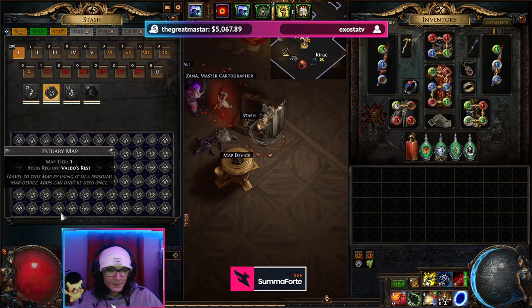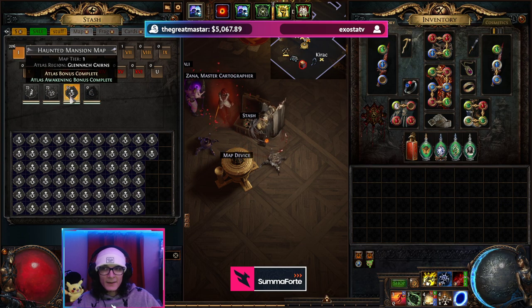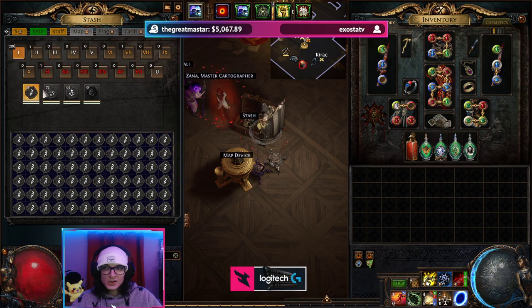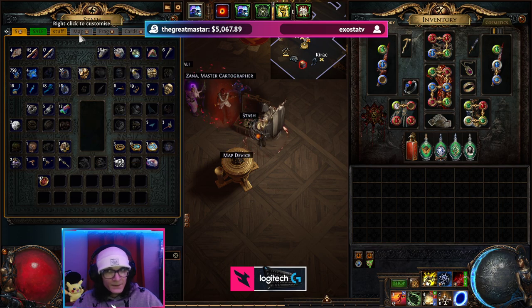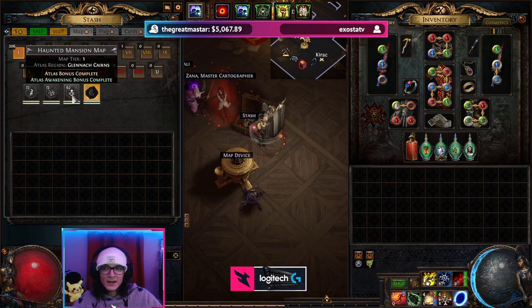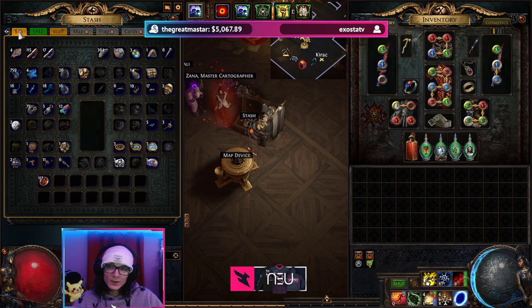Now it does seem like the market has dried up. As you can see, I've been selling my stagnations instantly and my haunted mansions have no problem selling, but the estuary and the dungeons are not selling too well. I might consider horizon orbing them because they're so cheap into either Haunted Mansion or Stagnations to get rid of them, but I'll give it another few hours to see if I can get rid of them first.